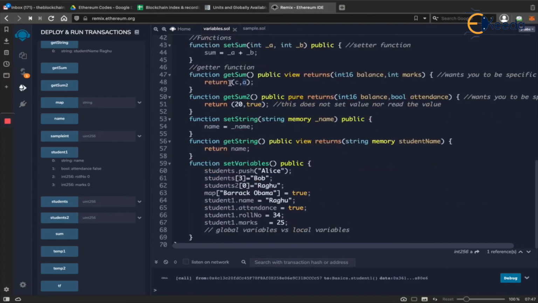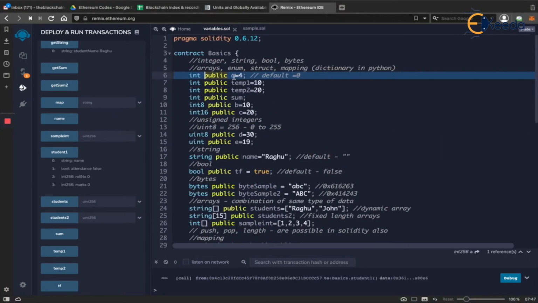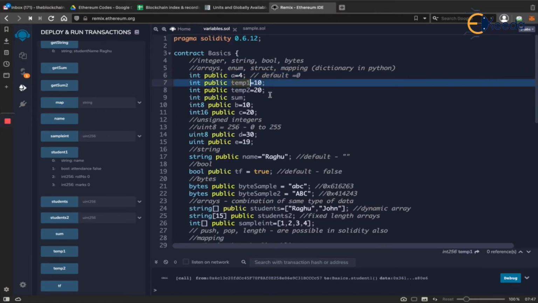Now, when these variables can be accessed inside the function and you are storing something in the variable, for example, if you store temp1 equal to 10, temp1 becomes a global variable and that is stored inside the blockchain itself. When that is happening, you need to pay gas fees to the blockchain itself.